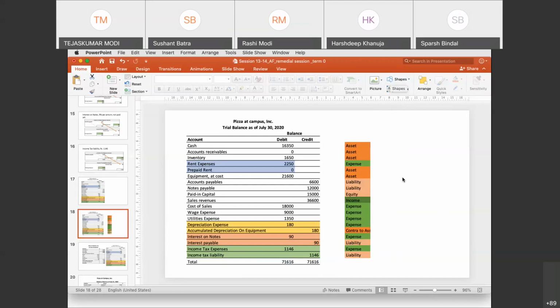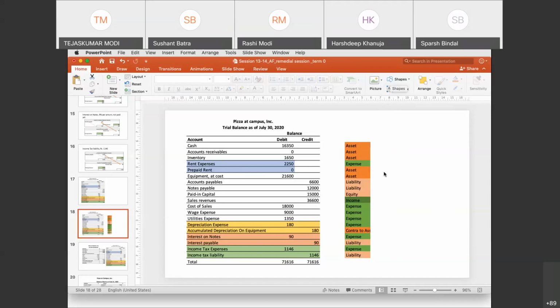The business is Pizza at Campus, right? So I'm assuming that they make pizza at some college campus. Maybe they have opened a small place for snacks and food. Because the clarification is not there and cost of sales is given separately, we can easily say. If it wasn't said, then I would assume that those wages are actually producing pizzas and selling. In that case, it becomes direct, because you know which pizza is made by which worker. So in that case, it is direct.